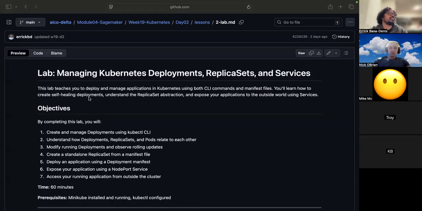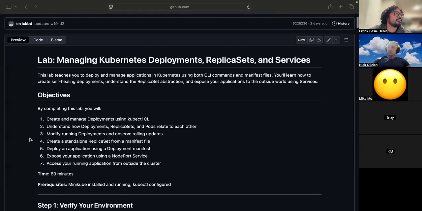All right. This lab teaches you to deploy and manage applications in Kubernetes using both CLI commands and manifest files. You learn how to create self-healing deployments, understand the replica set abstraction, and expose your applications to the outside world using services.